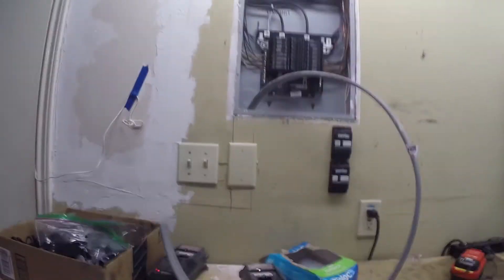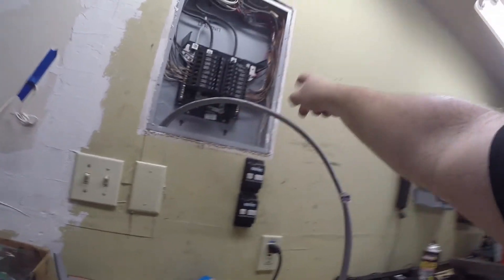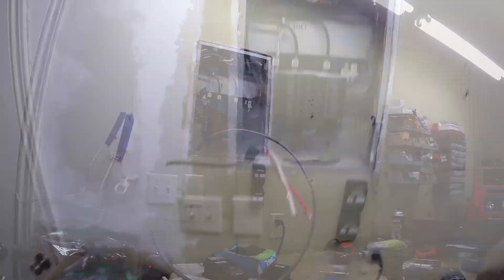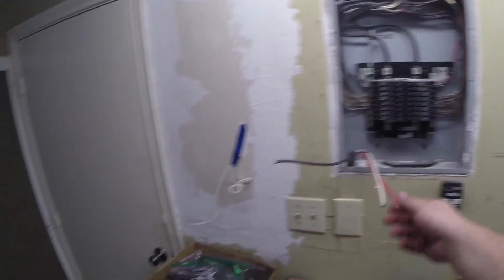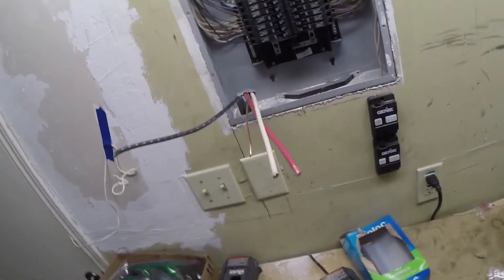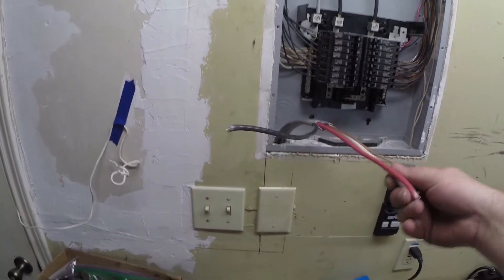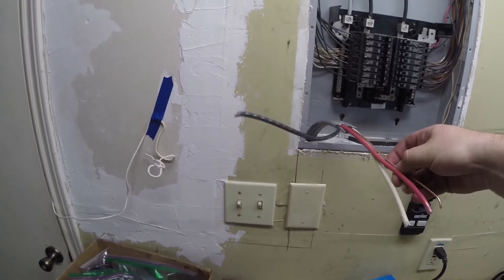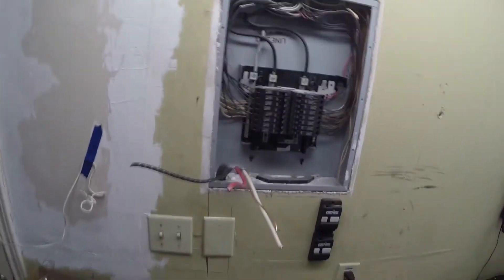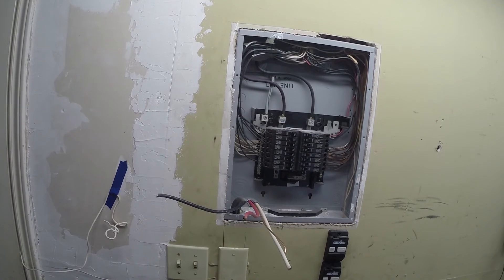Now all that's left is to cut off a good chunk of this wire — probably somewhere around here — so that we have enough length to reach everywhere, maybe even right over here, so we can reach the ground, then put in the breaker and we're good to go. Make sure you have some really nice cutters because this is not going to work with Harbor Freight cutters. I have this nice pair of Snap-ons but even they are hardly a match — I ended up having to use this on top of this to cut through the actual wires. So now what you're looking at is one phase, two phase, neutral, and ground. The ground is going to go over to the ground bus, the neutral is going to go to the neutral bus, and these two are actually going to go into the breaker. Before we do that, we've got to turn off the electricity so I don't kill myself, and we'll get started.